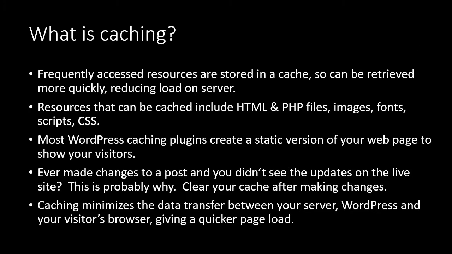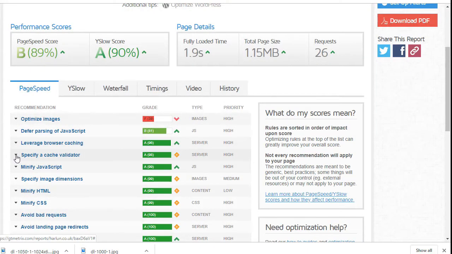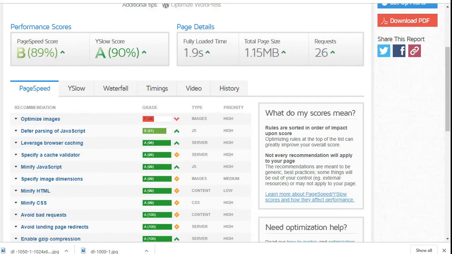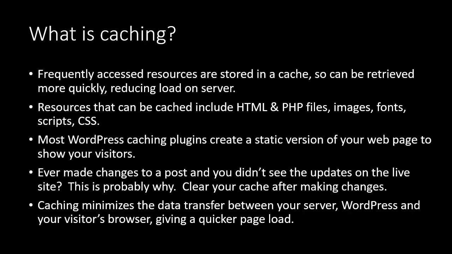We can't go into GTmetrix and go through all of these individually and fix them ourselves unless we're really quite technical programmers. So we're going to use the cache to do this for us. The way most WordPress caching plugins work is to create a static version of your web page to show visitors, so that when somebody comes along, they can show quite quickly a static page that's already been constructed, and it loads a lot faster than WordPress having to try to put the page together on the fly.